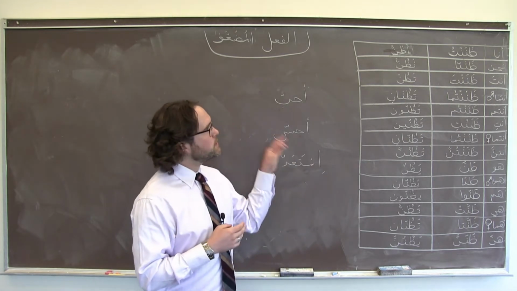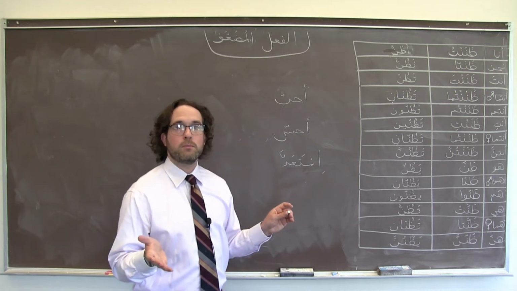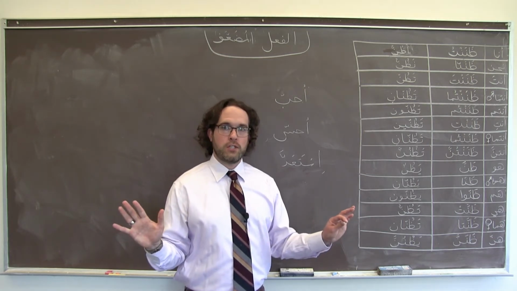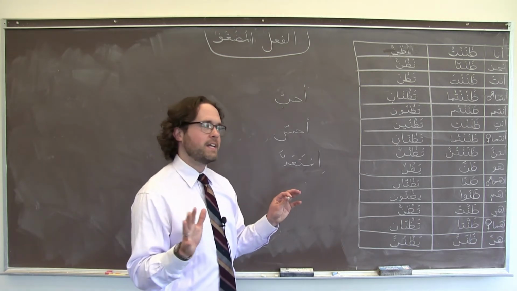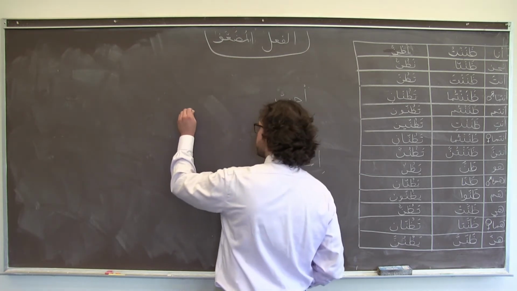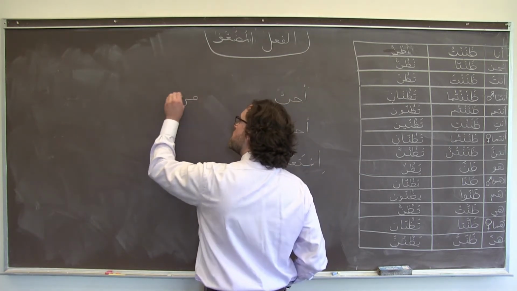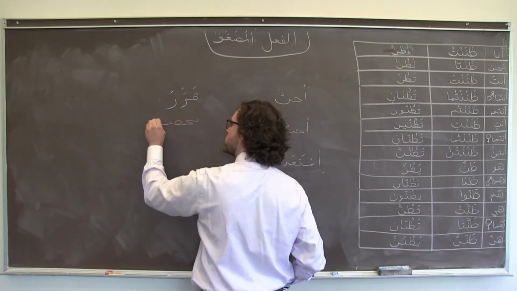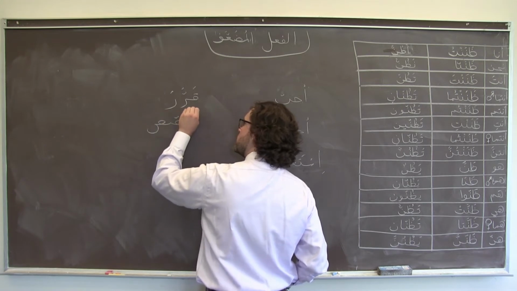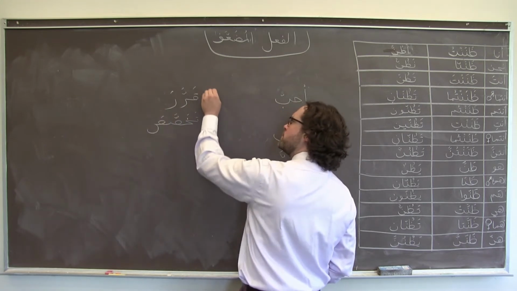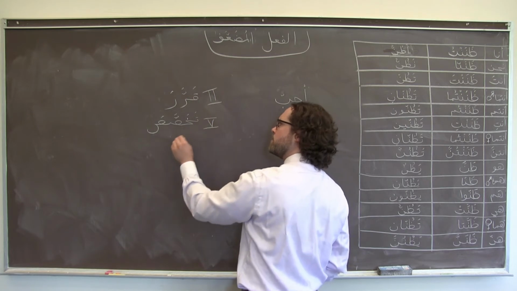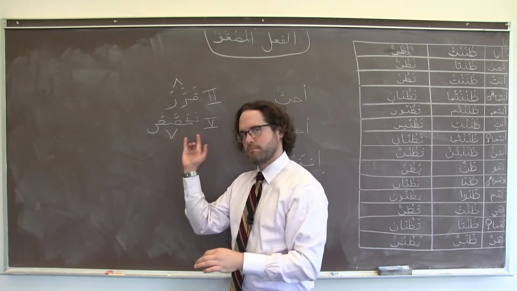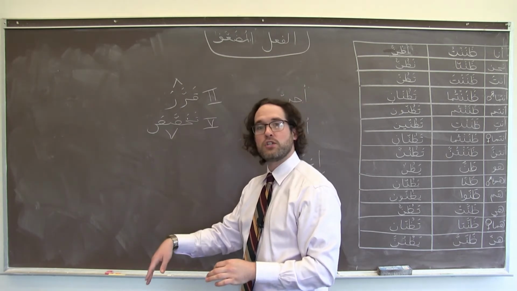Some verbs that come from doubled roots are completely regular in forms 2, 3, 5, and 6. Nothing at all changes, and the conjugations, the vowels remain exactly the same. You know a couple of these, like to decide, قرر, or to specialize, تخصص. And because of the patterns of these roots, the two sads and two ras kind of separate and go their own separate ways, so nothing needs to change.